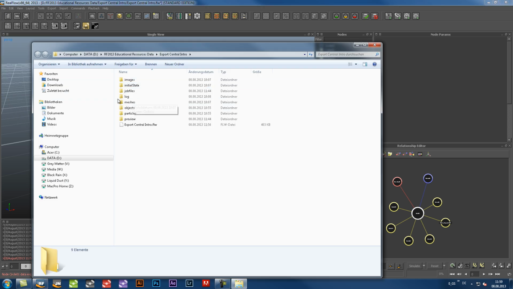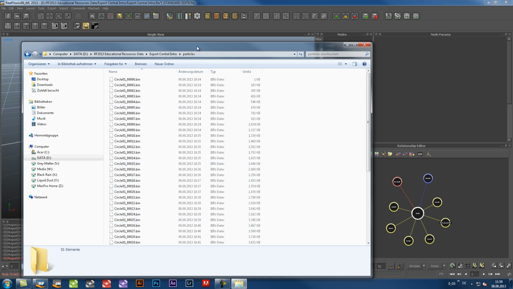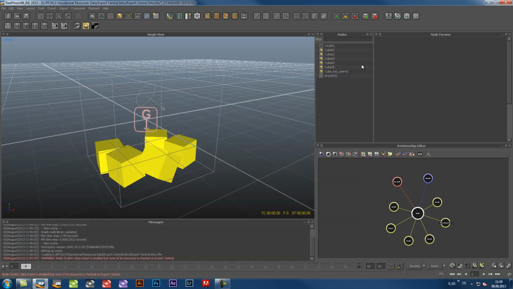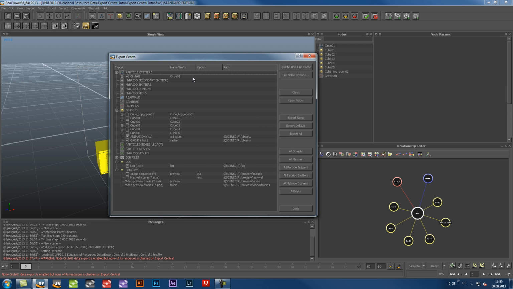Finally, there is the option column, where you can choose compression levels and image formats. To open an options drop-down menu, just double-click on the appropriate entry. Another part of the panel is a button bar on the right. These buttons provide fast resource management, and you can choose whether you want to disable export completely or write out selected nodes, like hybrid emitters.